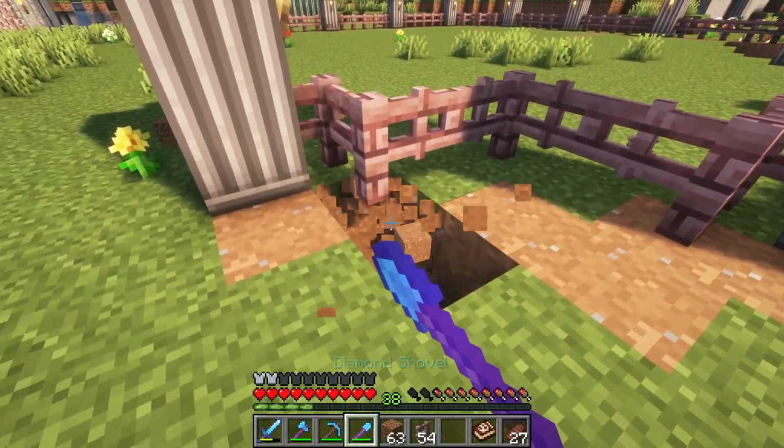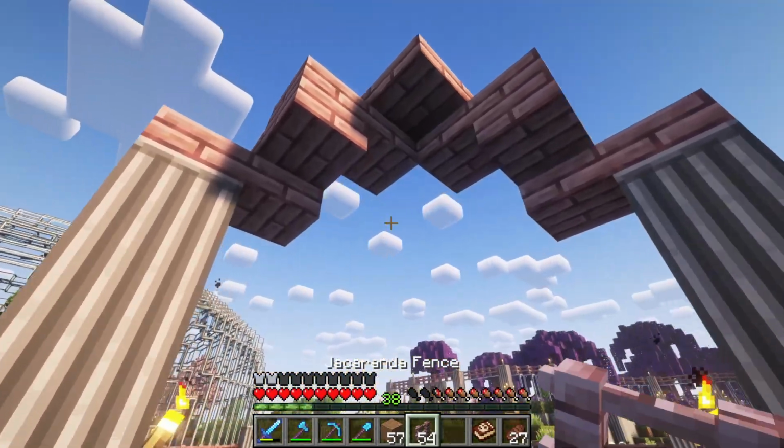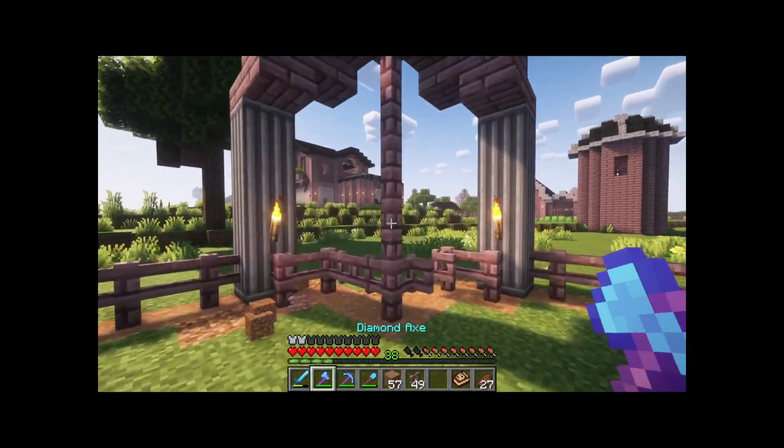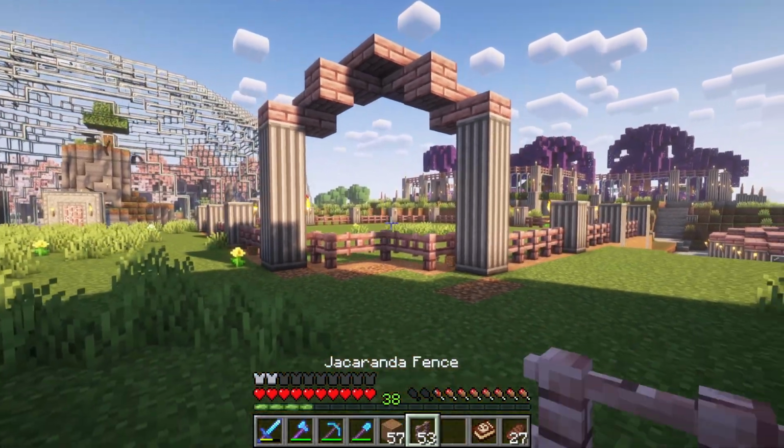Now we just have to reposition this sanded dirt. And whoop, bam! It's perfect. Oh, and what if we had a little piece going up? Is that cute? No, it's not. Let's get rid of that. Okay, so this is our cute little petting zoo area.